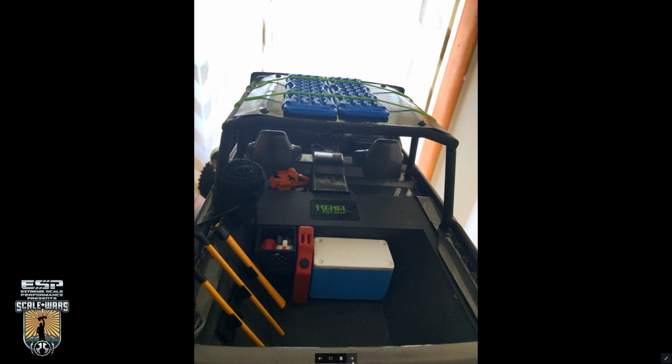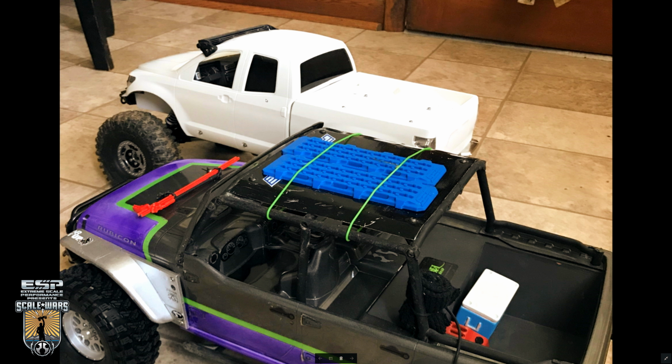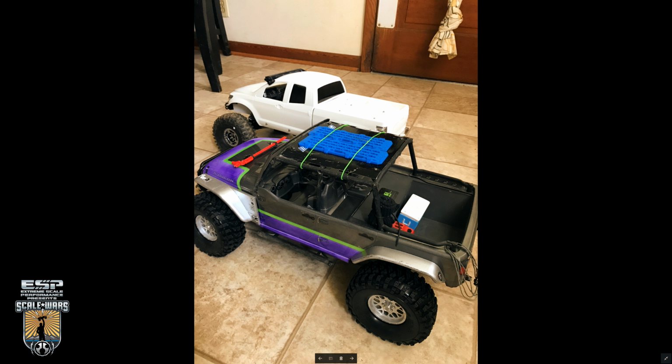I like the drop bed. I think that's really cool. I like that you kept it all open too and roomy. You didn't just pack it full of everything. You just put in there what you would typically see, you know. It's just some of the scale items you normally see. Not bad. This is a good shot. Shows his Tundra over there too. It's a cool rig. I like the wheel and tire combo.